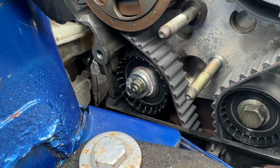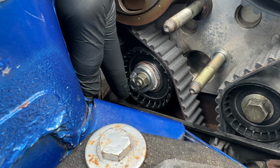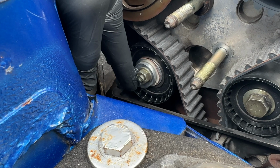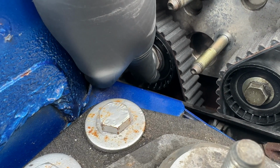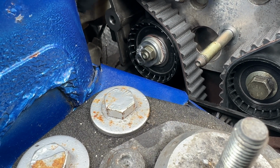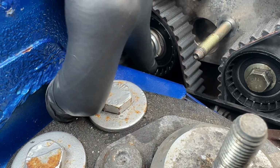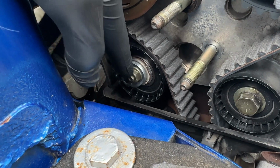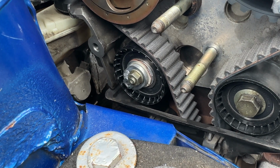With all the slack worked around the belt, we can now do the tensioner, which I believe, I'm going to double check it, but it was a 6mm, I think it's a 6 or a 5mm Allen key that goes in there. You basically rotate it up and round, and you can see you've got a little line there, and I'll see if I can get the torch in there when I'm done. But basically there's two marks that line up on the tensioner, one just at the top, one there, and when they're together the belt is tensioned correctly. And then again from memory, which I'll double check, I think this was 28 Newton meters.